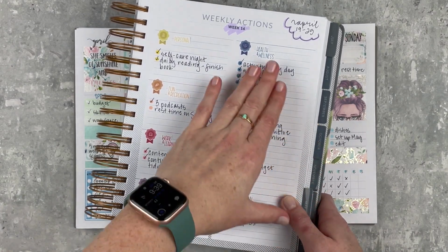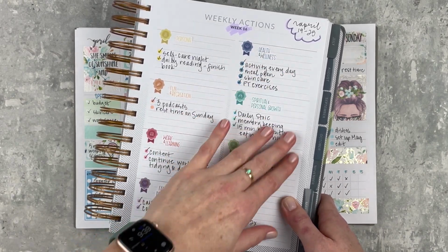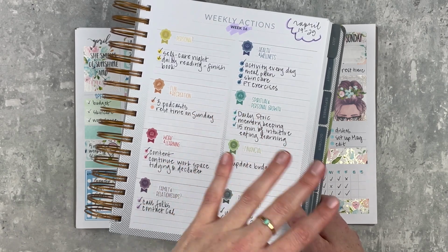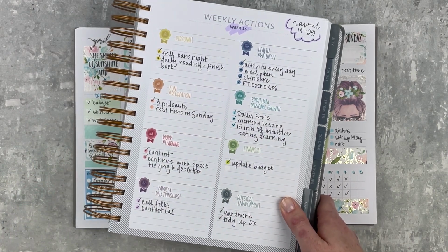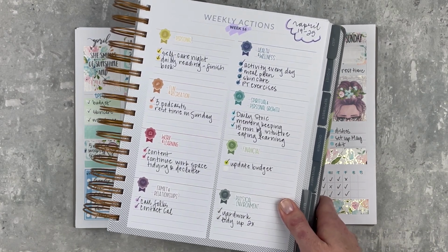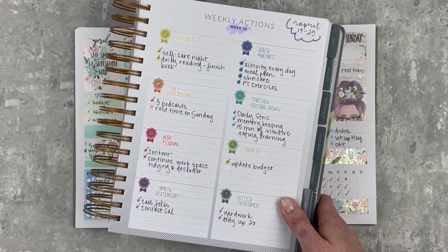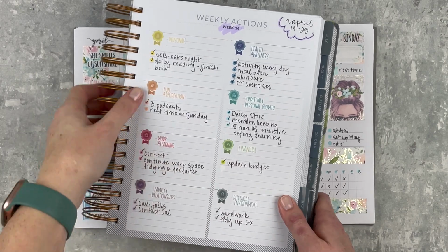This week, I really was focusing on health and wellness and personal growth over here. And I feel really like in a really good headspace right now. So I feel like I can take on a little bit more in both of these areas. So I am going to start doing that, and it's going to be a major goal for May for sure. But good week all around.